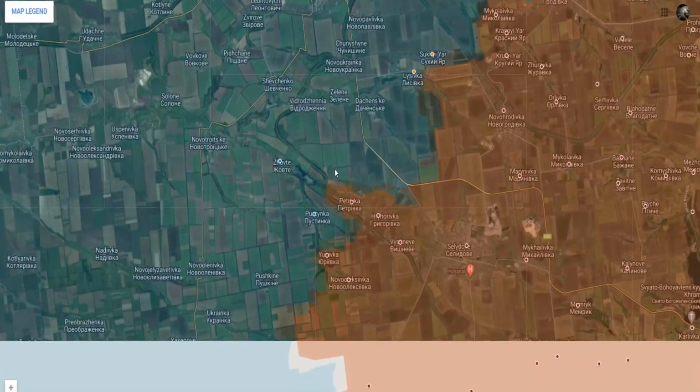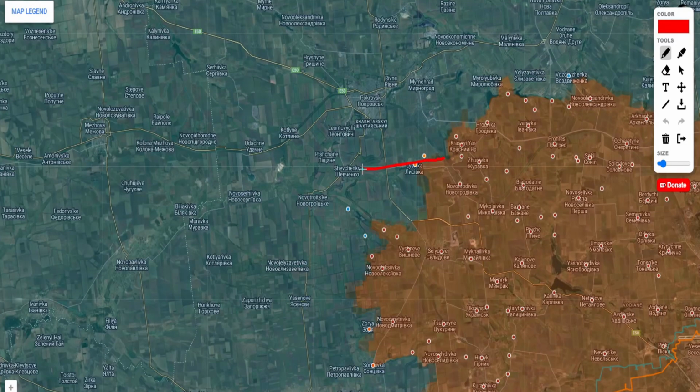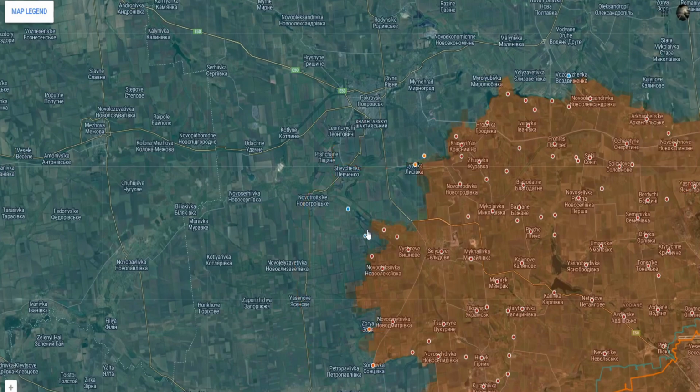But I definitely see that, if we look at the global scope here, the Russians will be pushing, and this is where the goal is: once they take Shentenkovko, the Russians will want to capture this amount of land. And then from here, once they capture this, they could attack Andriivka from the south. They could start encircling Pokrovsk from the south, because right now they're only on the outskirts of Minigrad, but once they reach here, they'll be on the outskirts of Pokrovsk itself. So lots of changes there, and we shall see how the Russians develop their offensive in the coming weeks.